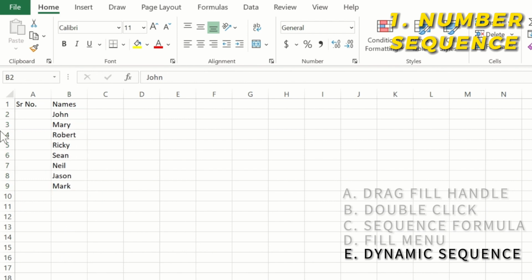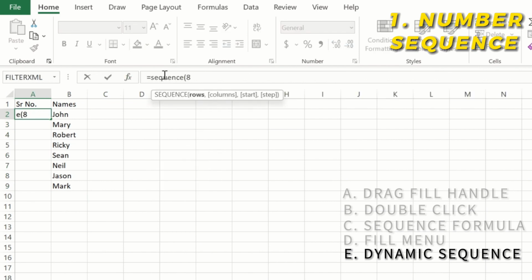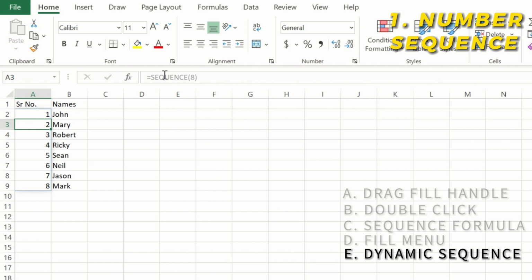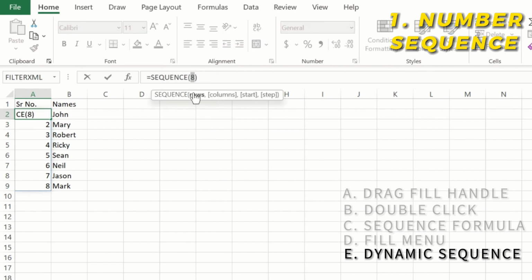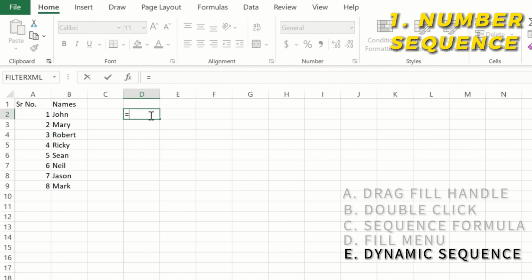We will use the same sequence formula here, that is =SEQUENCE. Out of 4 arguments, only the first is mandatory, that is the number of rows. Instead of explicitly specifying a number 8, let's use another function that can provide us a count of non-blank rows under column B. For this, use the function COUNTA and provide a range of column B, that is from B2 to B1000 for now. What COUNTA does is return non-blank rows for a given range. Hence, for our current example, it will return number 8. That is exactly what we want.